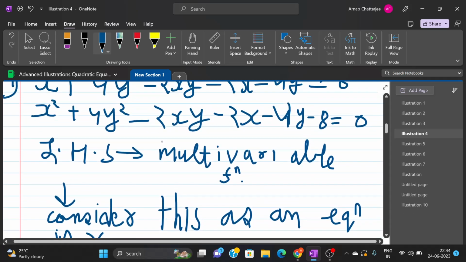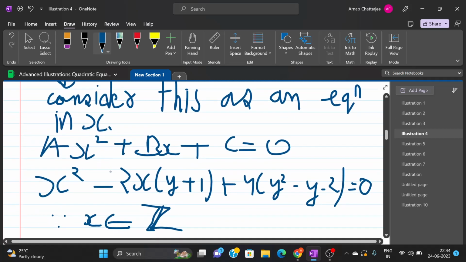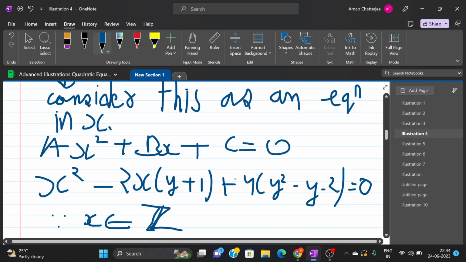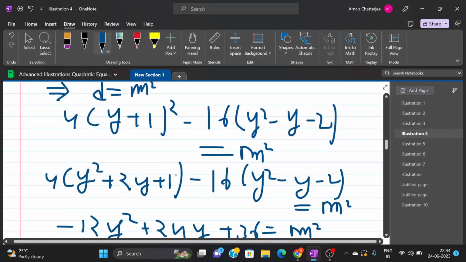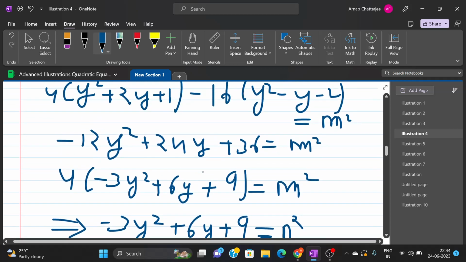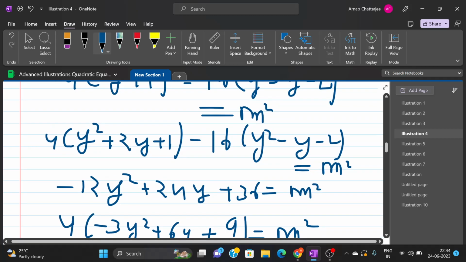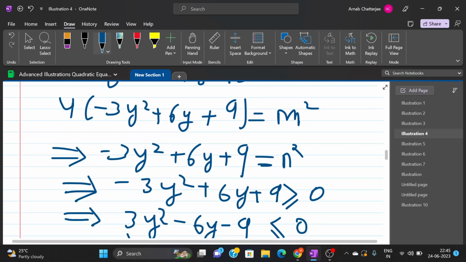Let me discuss it with you once again. We considered this as a quadratic in x, since the coefficient of x was less than the coefficient of y, making calculations obviously easy. So we convert it into this form, ax square plus bx plus c equal to 0. Then I do nothing but make the discriminant a perfect square. Now the tricky part here was that this coefficient was negative, and that actually makes it easy. If this would have been positive, then we would have to resort to a longer method, which we will discuss in the third part of this question only.